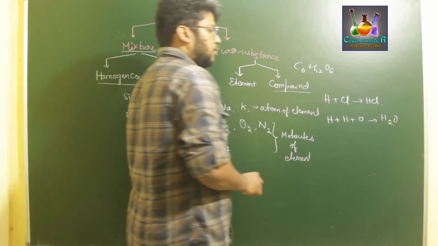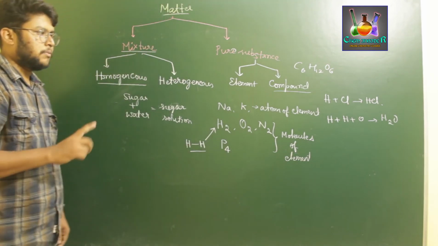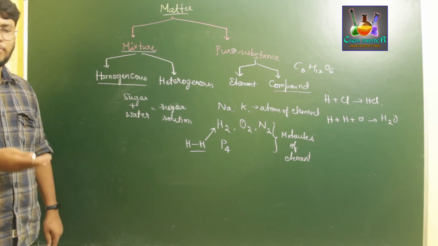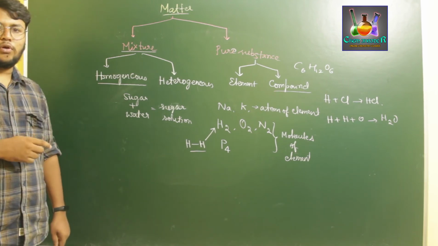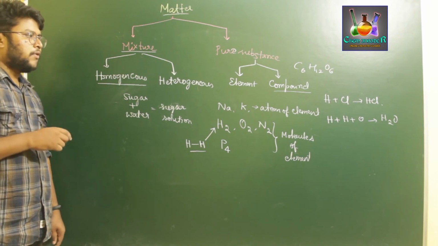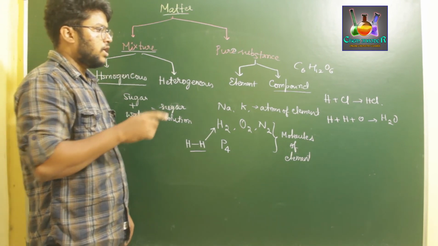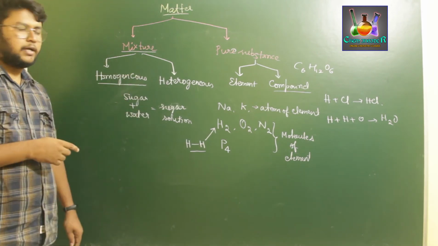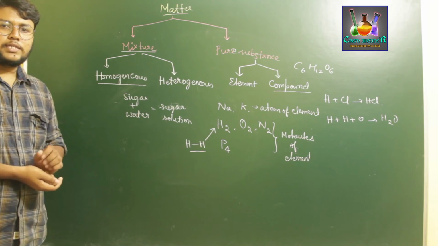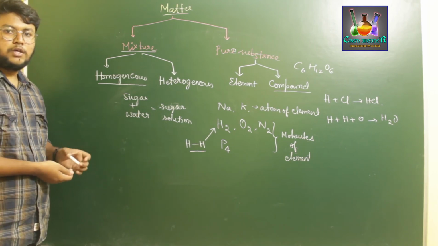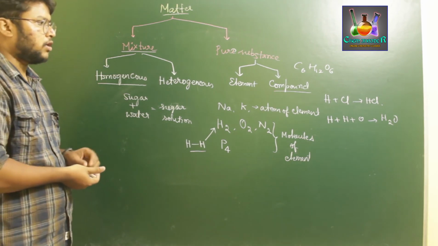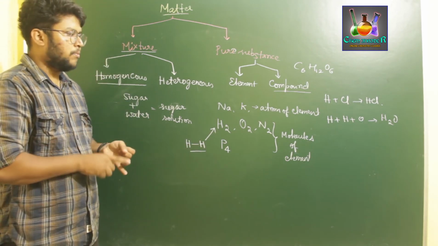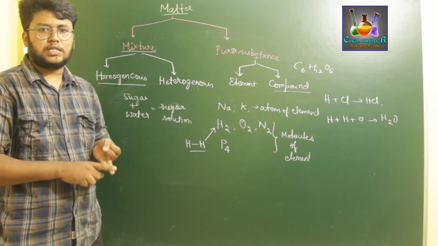Here for every two atoms of hydrogen we use one atom of oxygen. So that is, we are using three atoms in the complete compound. That gives us one molecule of water. So what you have to know here is, if you consider the composition of a molecule of a compound or a molecule of an element, they always have a fixed ratio. That means the composition of elements and compounds is always fixed in a certain ratio.